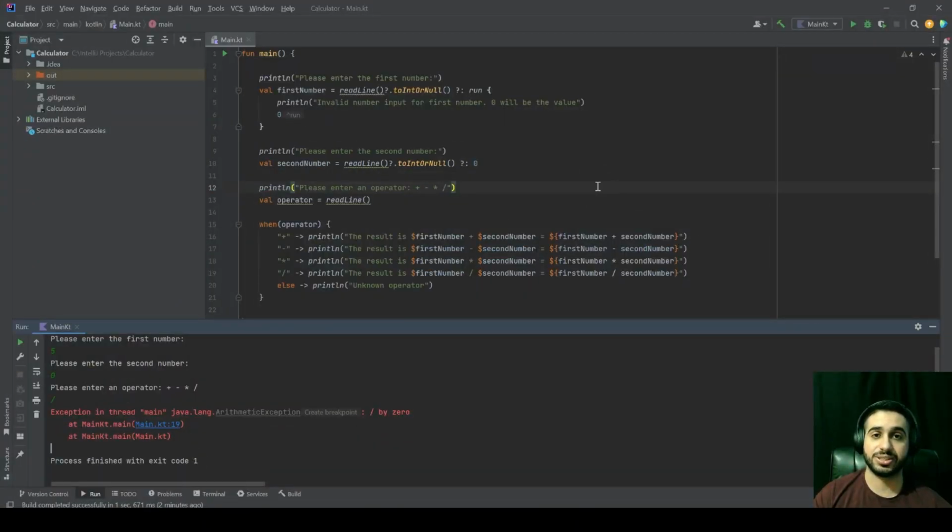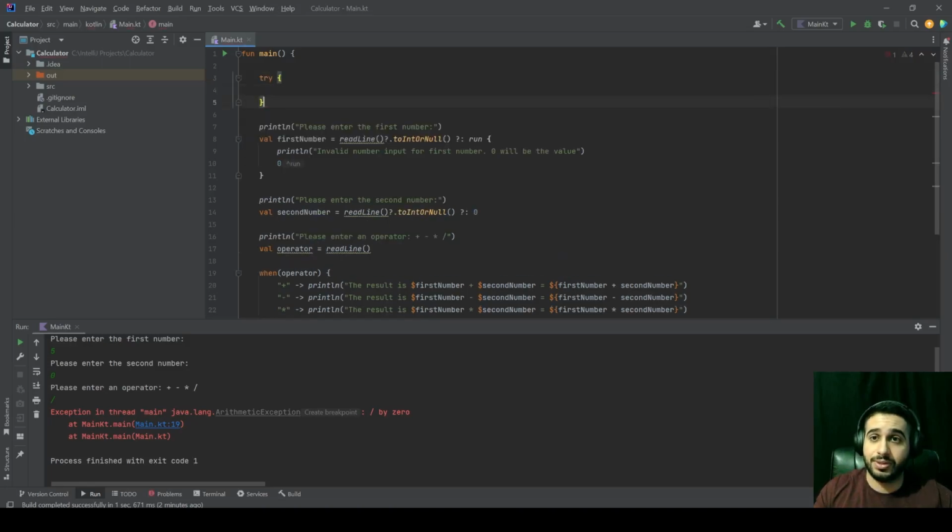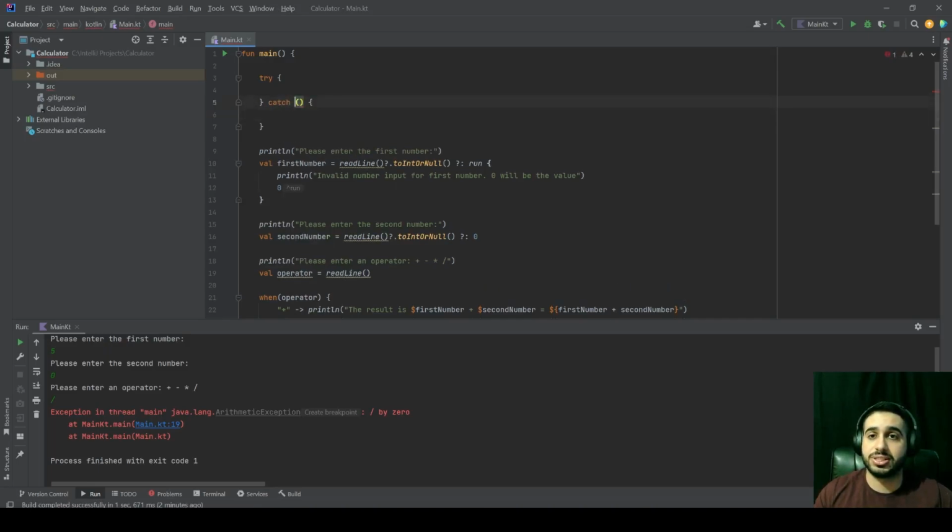So how can we handle this using a try-catch block? Well, you can do this. To write a try-catch block, first you have to write try, and at the end of try you can write catch, and open the curly braces for catch as well. Inside the parentheses, you have to specify the exception that you're trying to catch.